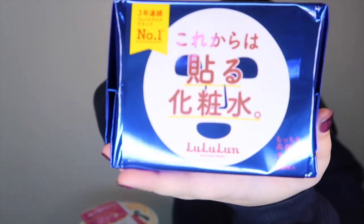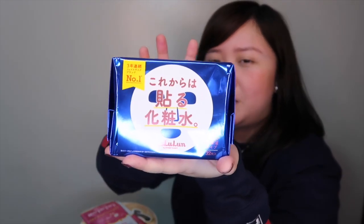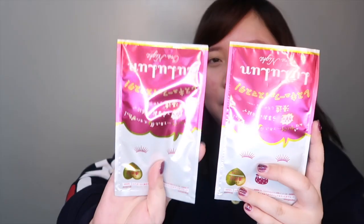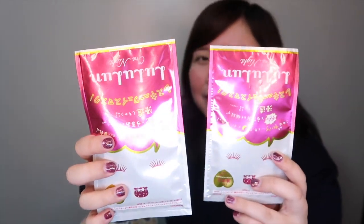The next brand I'll be showing you is called Lululun. I already heard about this product before — I think Andy Manzano was using it. I think she has a vlog with Olivia where she used this mask. So I wanted to try it as well. There are like four colors for this one, but I got the blue one because it's the most common one I see in vlogs. Then I also got the pink one. The sales lady told me the blue is for moisturizing, and the pink ones are for whitening and brightening.